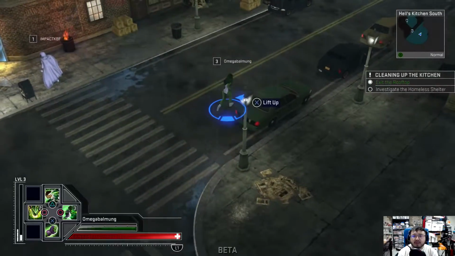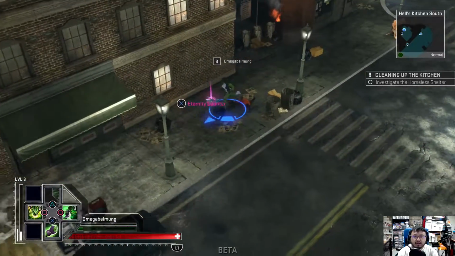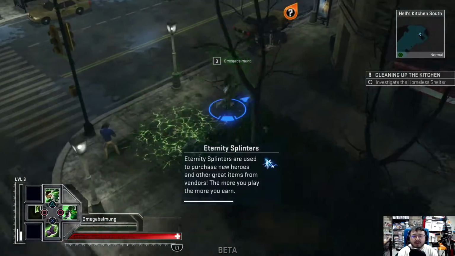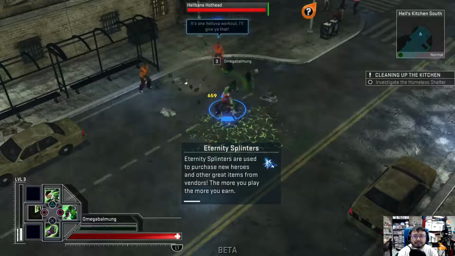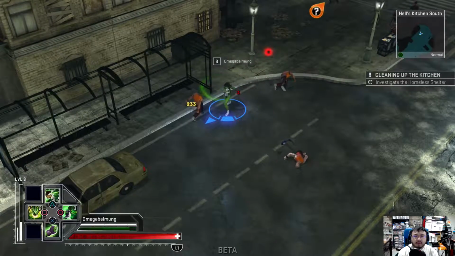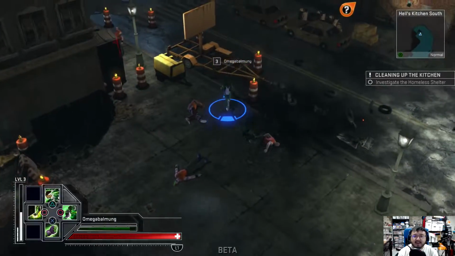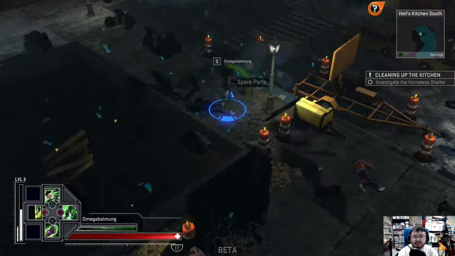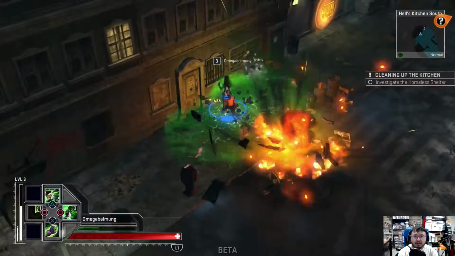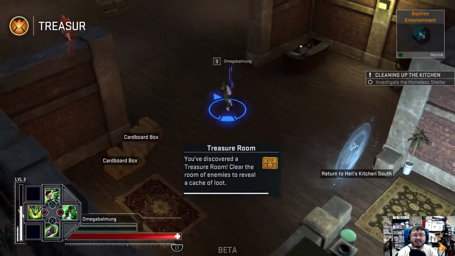Okay, so we gotta find where we need to go. It's usually over here. There you go. Eternity splitters. I wish you could just pick those up without having to press X on them. I think it would have been a better idea to do something like that instead of pressing X. Damn, just jumping. Okay, we go up here. Oh man, that's so awesome. Just jumping down and destroying everything.